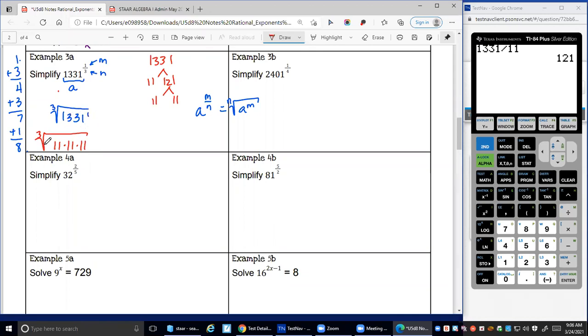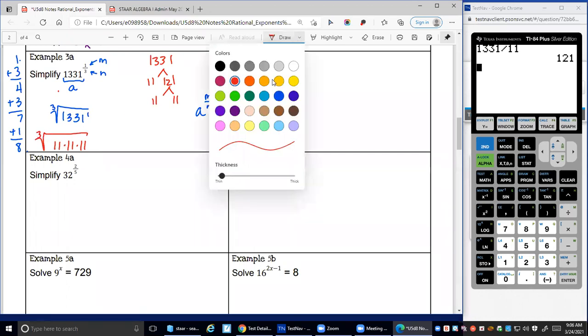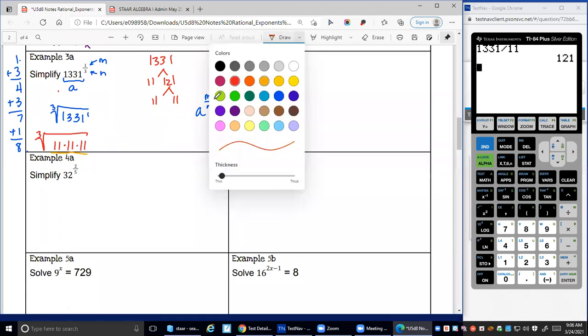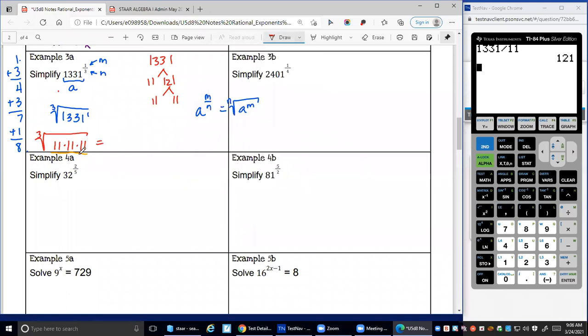Okay. I have my group of 3. This index tells me how big of a group I'm looking for of factors that are all multiplying. And so what's going to pop out from under the radical? I have a group of three 11s, and what's going to pop out? Oh, this is equivalent to? Yay, 11. Okay. And I can always double check it if I have access to a calculator, right?